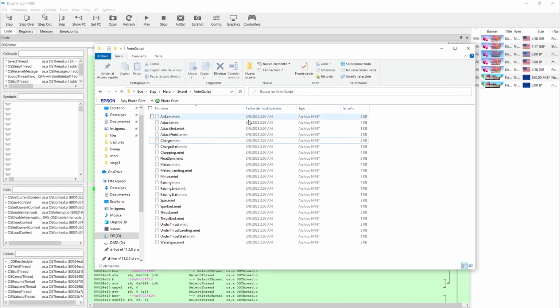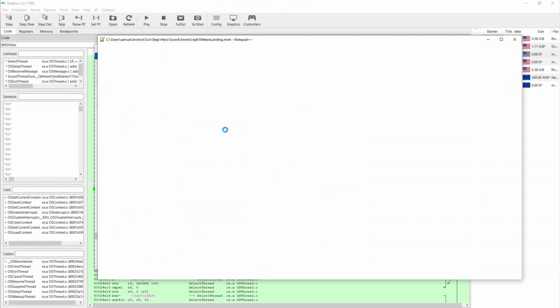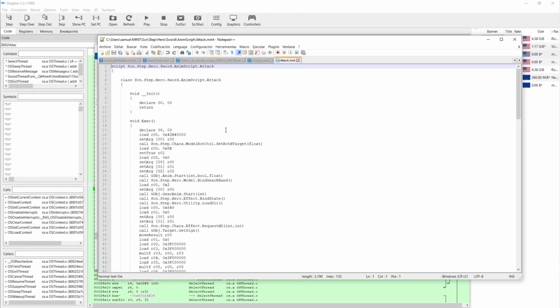Let me think. Let me find one where I use it. I think it's a normal attack, the one where I use this workaround. Let's wait for it to load. My computer's a little bit slow, but I'm sorry, you've probably already noticed. But this is getting into very specific Kirby stuff. If you are here for the normal assembler tutorial, feel free to skip.